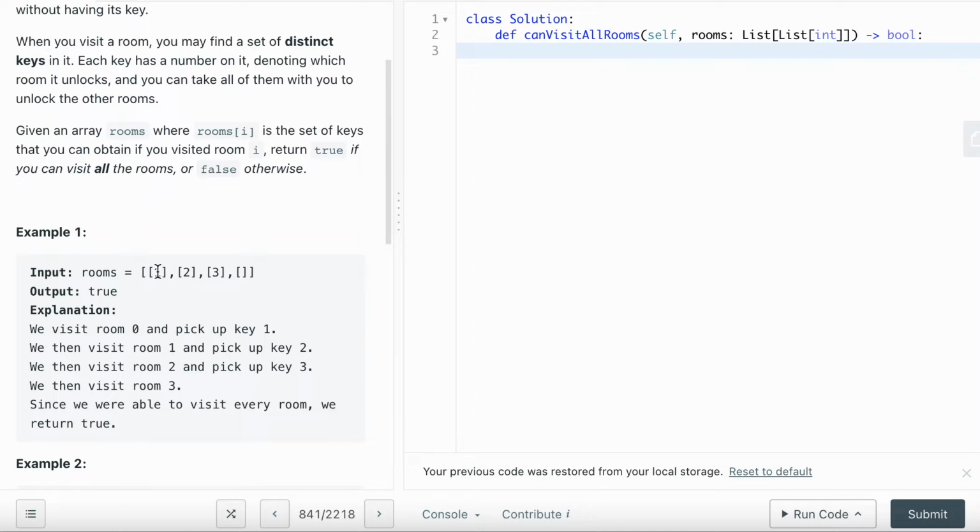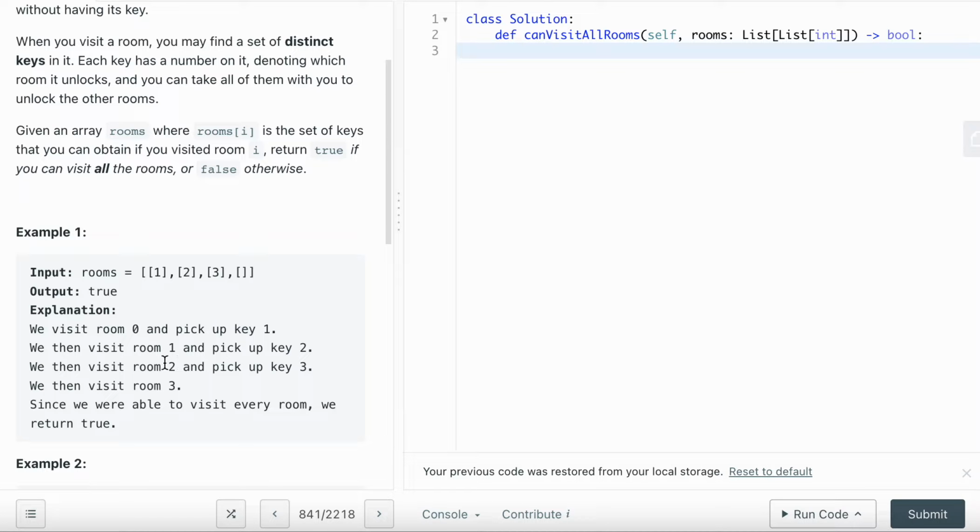So for all the keys in each room, if the keys have not been visited yet, then you want to append the key to the stack, and then you want to pop from the stack. You want to pop until the stack is empty, and in the end you can check.